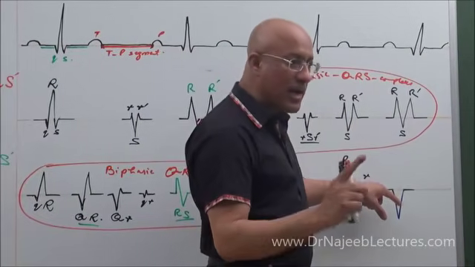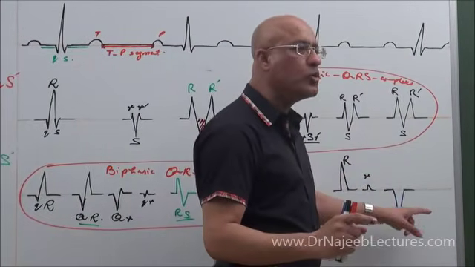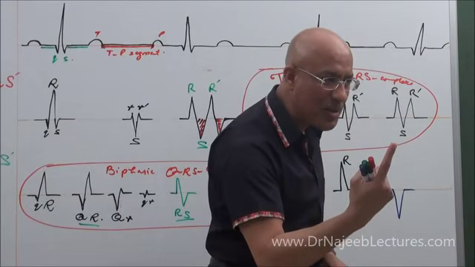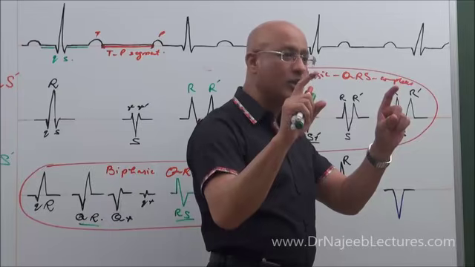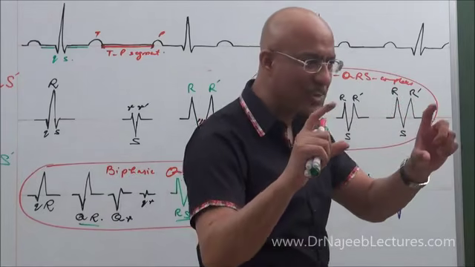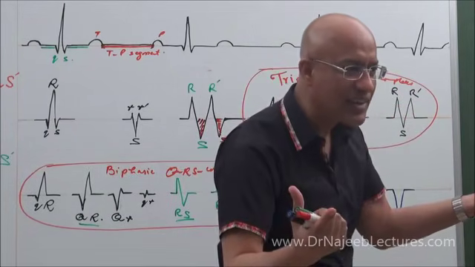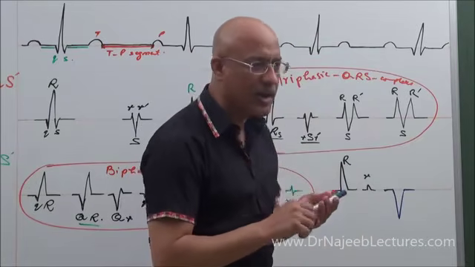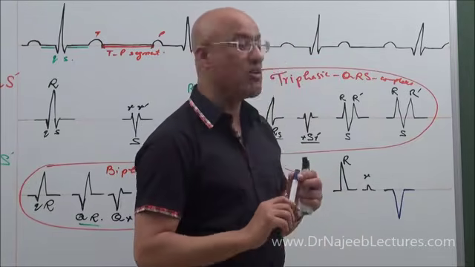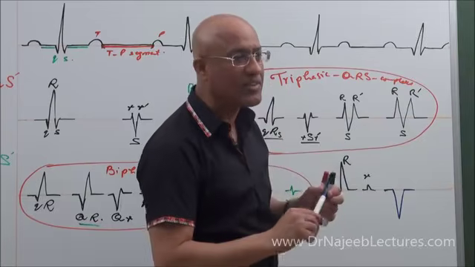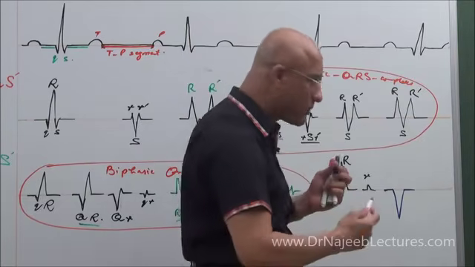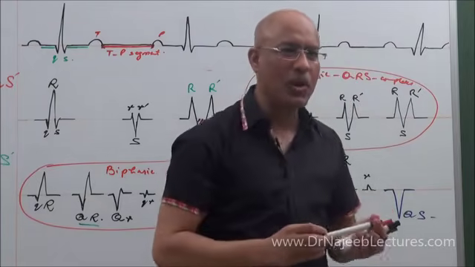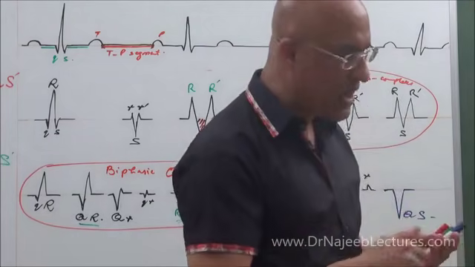To label a negative wave as Q or S, you must have R. But sometimes you come across a QRS complex which doesn't have a positive deflection. Then what to do with this single wave? Because we cannot label it as Q, and we are not sure whether it is Q or S, we become a little tricky. So what do we do? We just call it a QS wave.